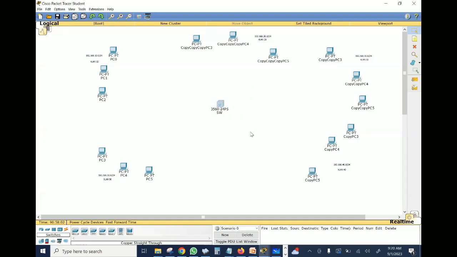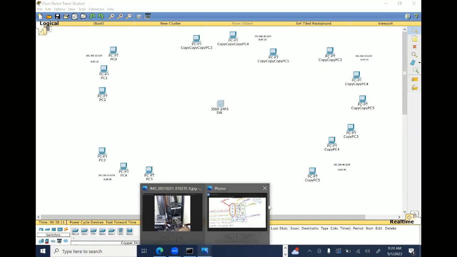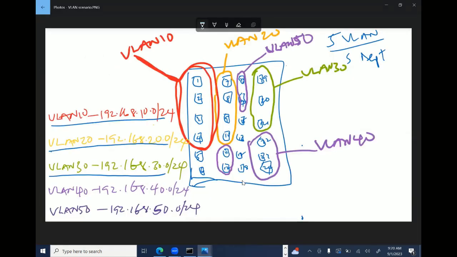We will repeat the configuration we did earlier by assigning hosts on VLAN 10 by tying port 1 to 4 to VLAN 10, port 7 to 10 to VLAN 20, and port 11 to 14 to VLAN 50.